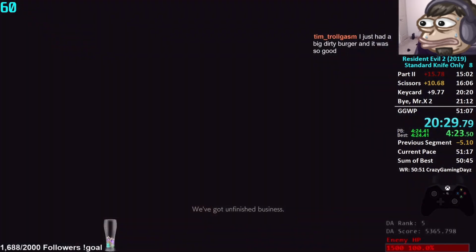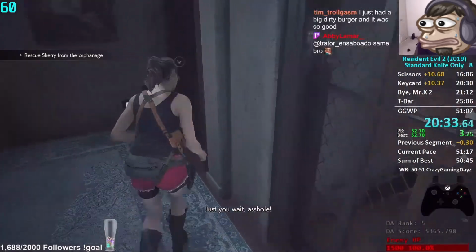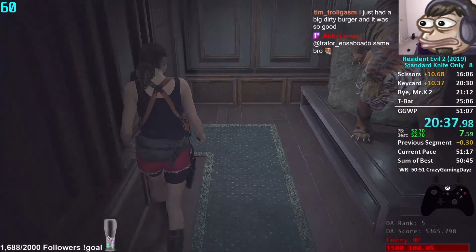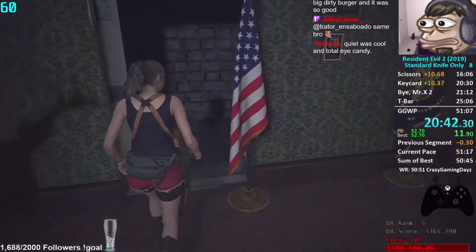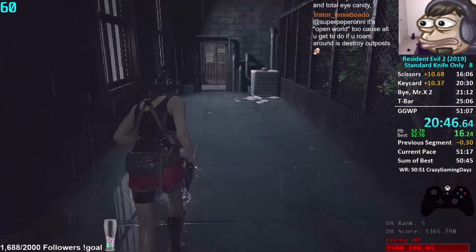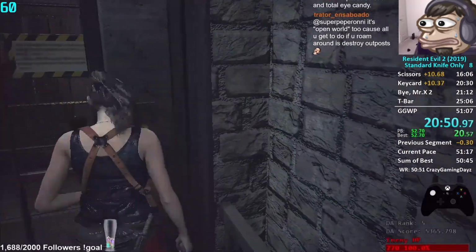Alright, so here we're going to go ahead and do a little camera turn and then run through. That's probably one of the harder quick turns to do in the game because Claire does not want to run through the door. She's at a weird position. So there's definitely probably a little bit of a faster way of doing it there. I just need to learn it. But not too shabby.